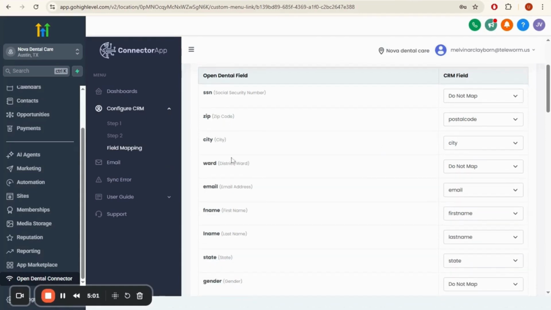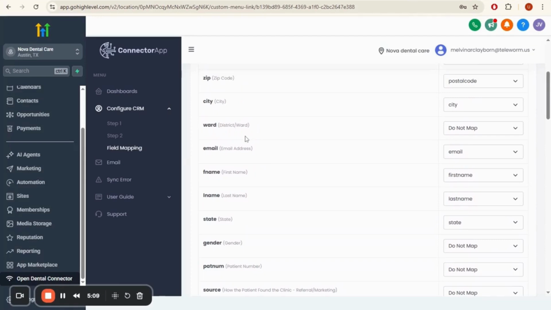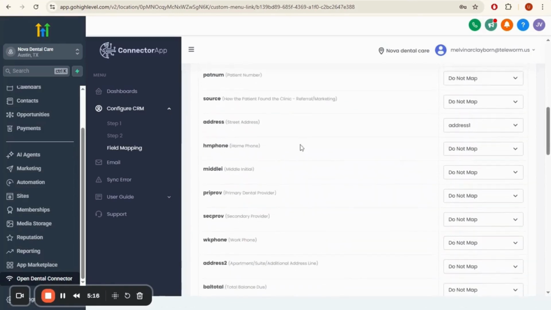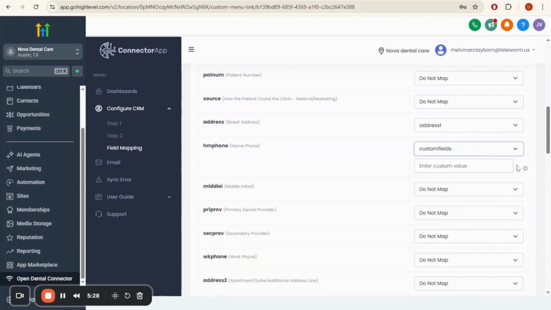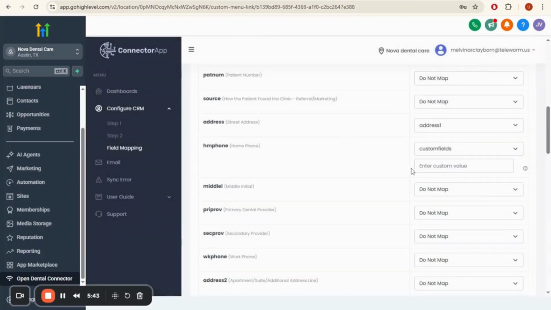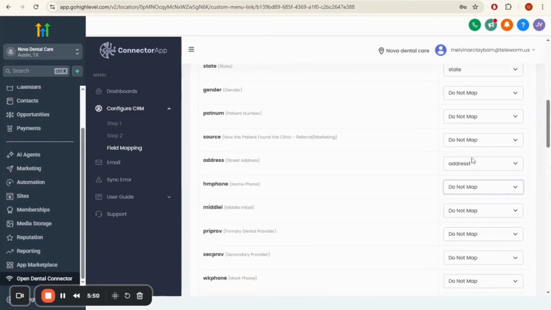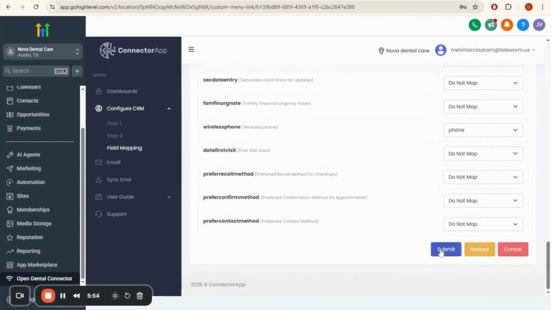In the same way, I have mapped city to city. And in case we don't want the property to be mapped with any, then we can just select the Do Not Map option in the drop-down. And moving forward, supposedly, if I have a home phone, then I want to have it synced, but there is no such property in GHL, so what will I do? I will just select the custom field option, and the created custom fields which I will be having in my GHL will be shown here. So for now, I have no custom fields, so it will not be shown here. But once the custom field has been created, then what I am supposed to do is just view this. So let's move forward with this and make this as Do Not Map. And moving forward, we will just click on the Submit button.